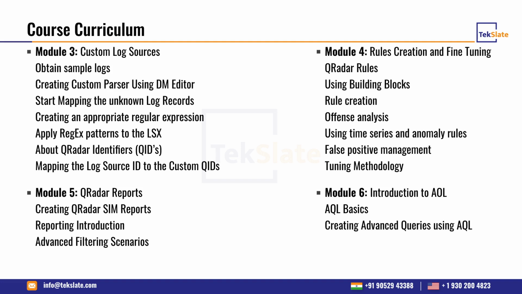Next is QRadar reports. So in QRadar reports, we have the creation of a QRadar SIEM report. Okay, in SIEM reports, I already told you there are 841 report templates which are already installed in the QRadar. In the community edition, there are not a total of 841, but we can create our own templates there. Next is the report introduction.